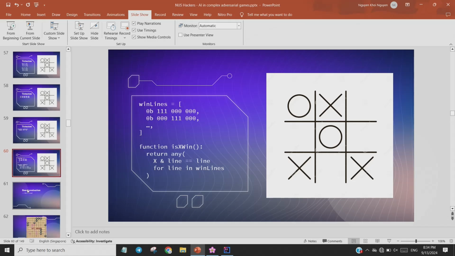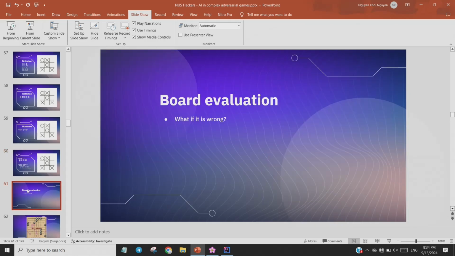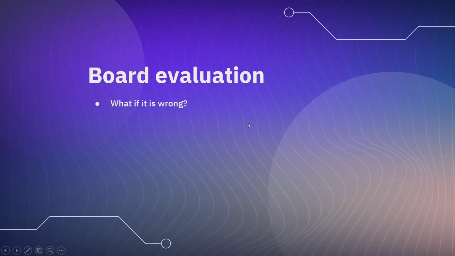Right, another thing that I want to talk about is board evaluation. If you think about how you do board evaluation, sometimes you can do a piece count, like how many pieces are left on the board, or even account for positions. But sometimes you can't account for exceptional cases where maybe you're down by one piece, but your position is very good. Then the evaluation doesn't give you the exact score, right?